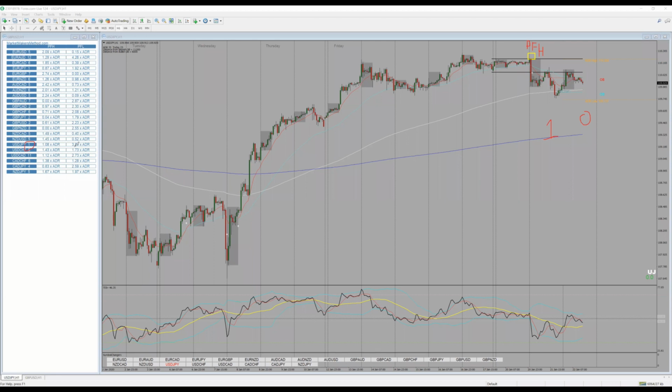Now from the peak formation high, if this was moving all the way down and we reach our 3x ADR, then it would be highlighted in red. But since it's 3.89 ADR from the peak formation low, right? From the peak formation low, which is still being calculated from here, the pair is not in red because it's not the proper peak formation. Therefore, this number does not matter if this is at 3.89 or even at 6.